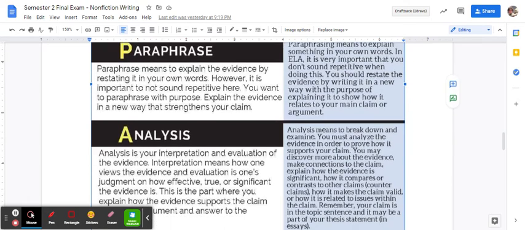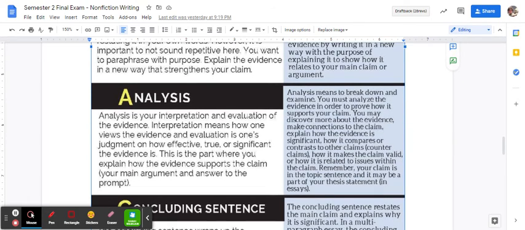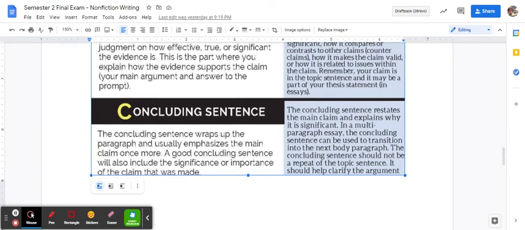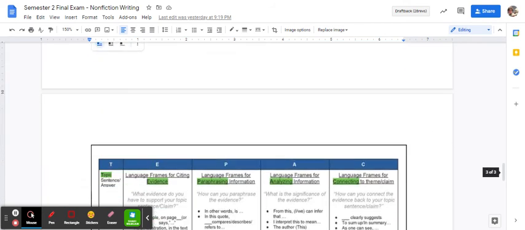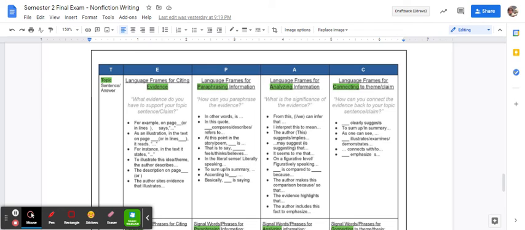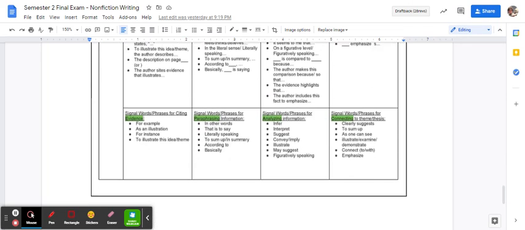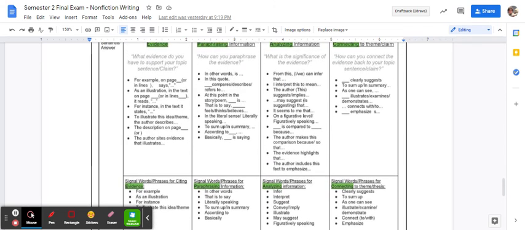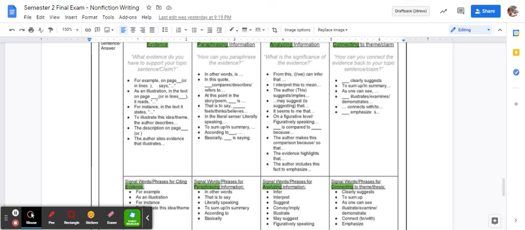Then the analysis, and this is where you explain why it was so good, why it wasn't so good, what it does or doesn't prove for you, and then the concluding sentence where you kind of wrap up your thoughts. I also included this chart down here that has the sentence starters. So if you're trying to do a paraphrase, or a conclusion, you have these kinds of signal words and sentence starters that you can use. All right. So in the end, remember, the main goal of this is to say, here's my position, here's how I defend it, and here's why I believe it is such a strong backing up of my answer. Okay. Make sure you're very clear with that.